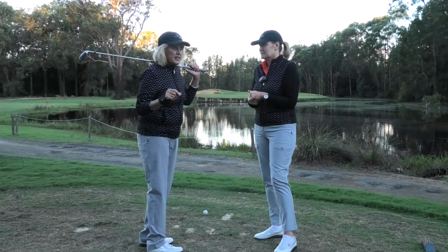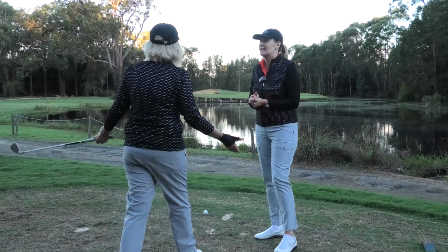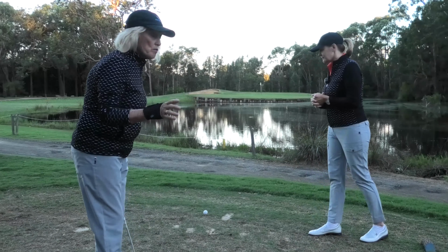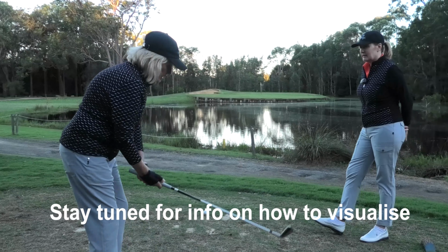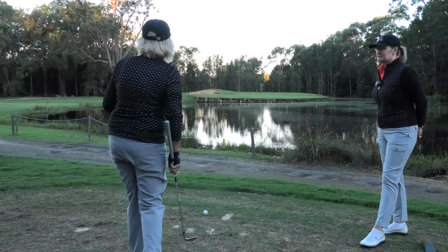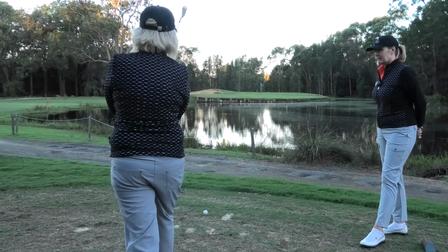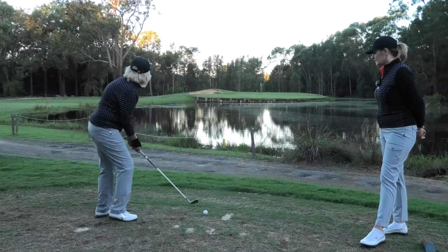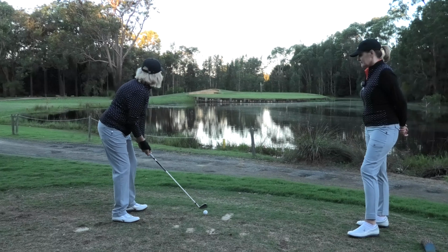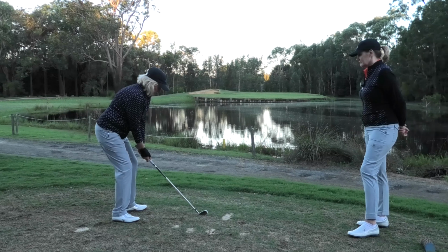Especially, I think the mindset is go through your routine, as if it's any other shot. Treat it like any other shot. I am seeing what I want, so I know I've got the right club. I'm seeing what I'm wanting. I know I'm not going to do a flat out swing. I'm just doing something nice and smooth. So I've seen it, I've lined it up, I see where it's landing. I take my posture, I have one last look, and from that last look, I just swing back, swing through.